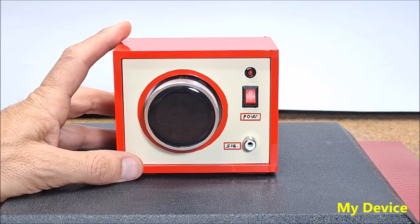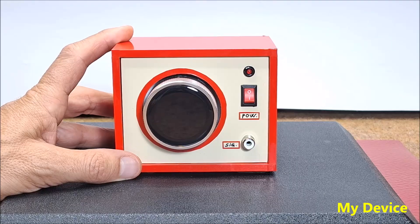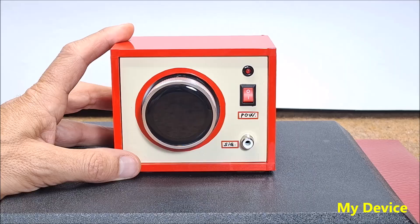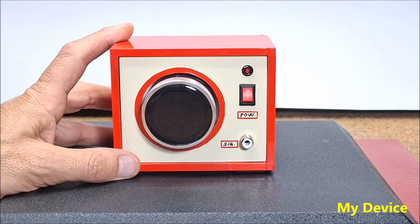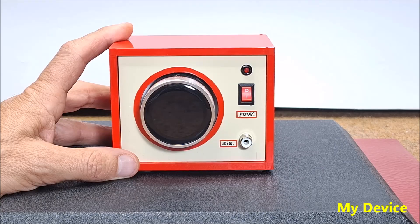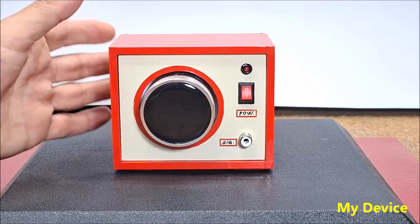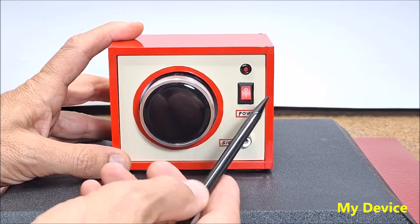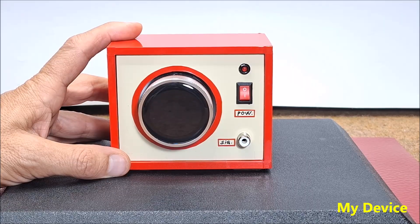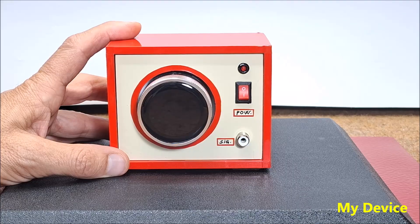This is my first time encountering this display, so I decided to use it to create a device that would demonstrate all of its features. As a passionate shortwave listener, I was impressed by the original idea of TU EBO from TJLAB for making a VFO with virtual retro circular scales. The circular shape of this display is ideal for making such a device, so I decided to make a similar but also useful and functional device based on that project.